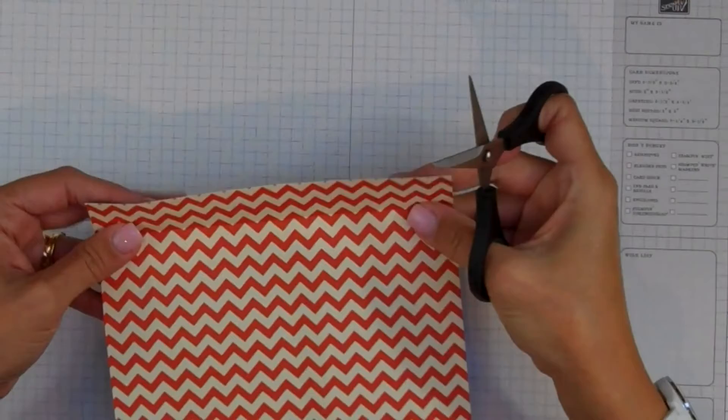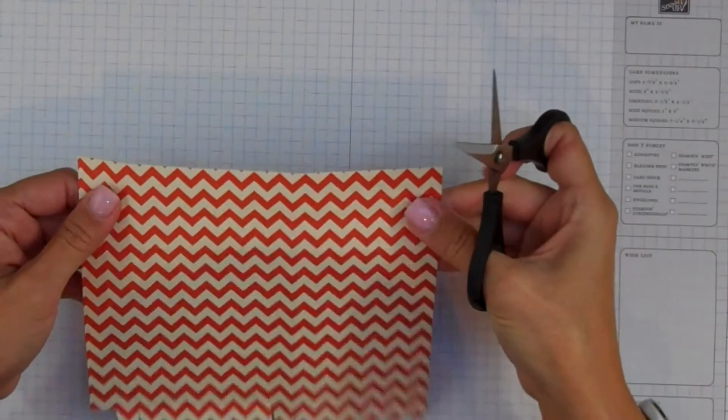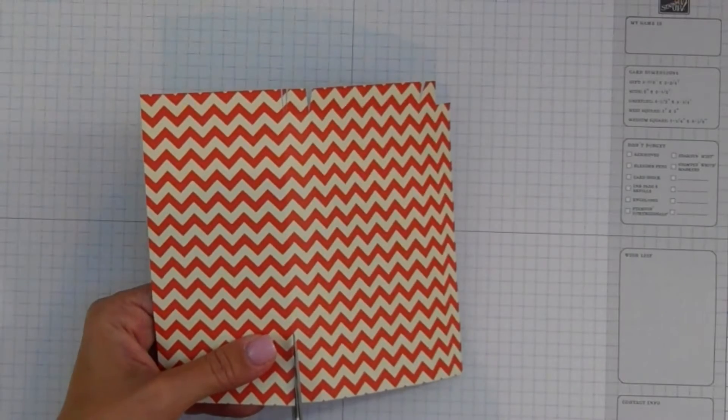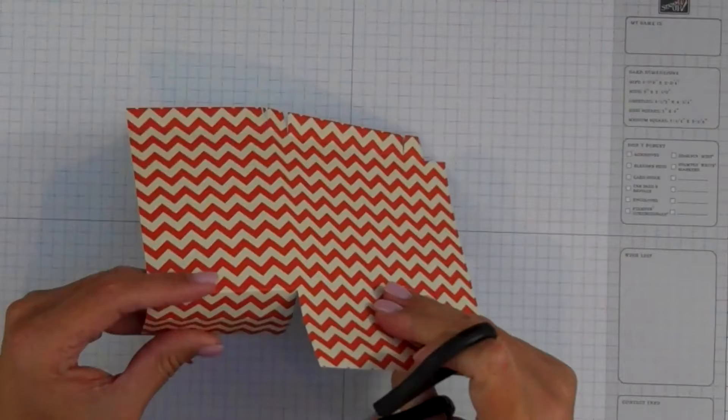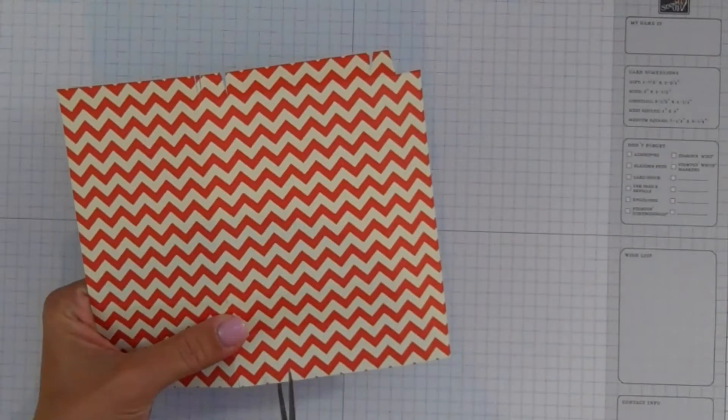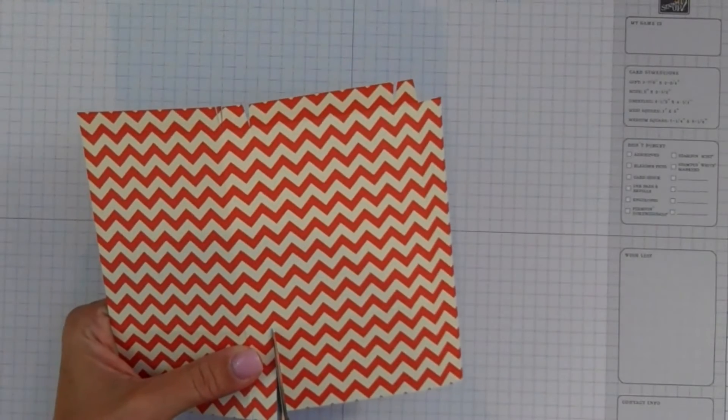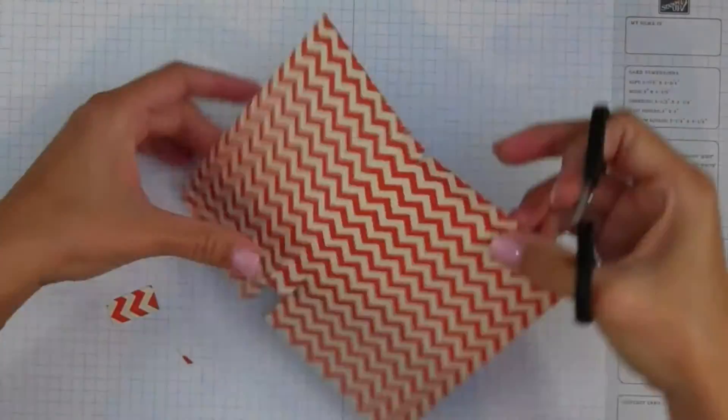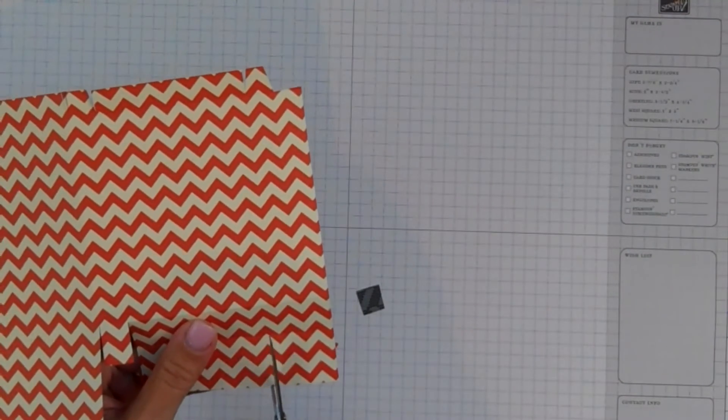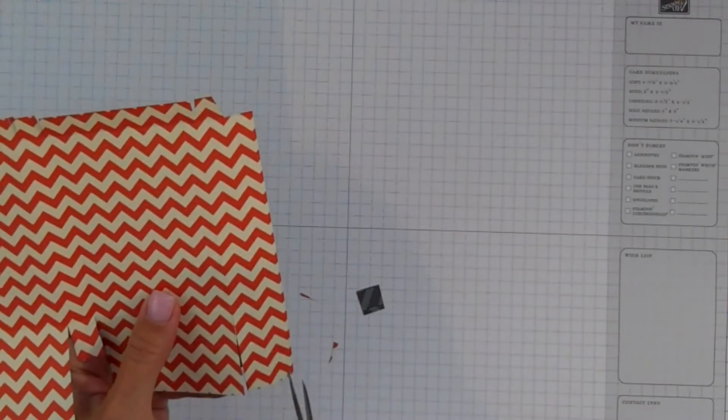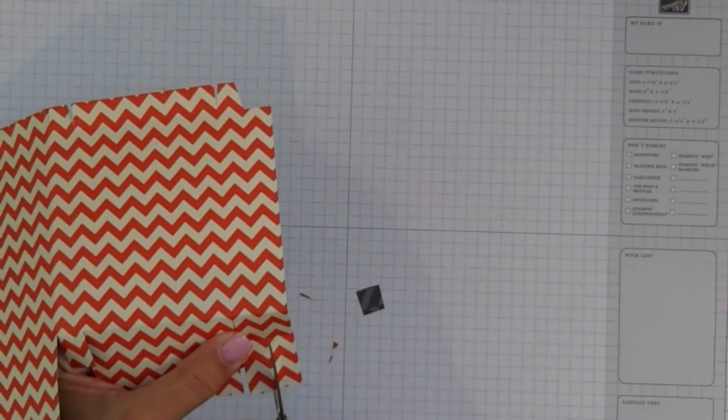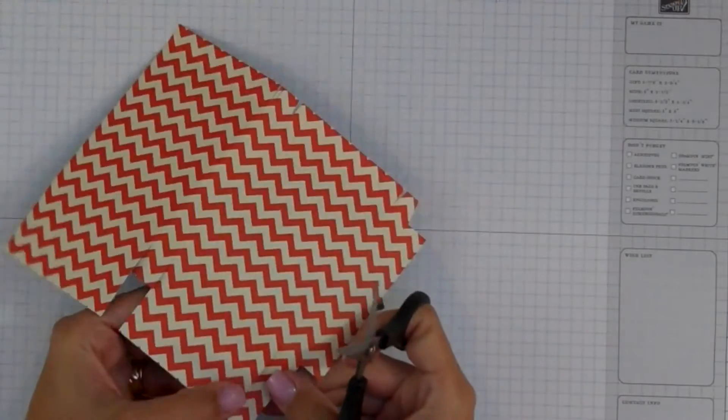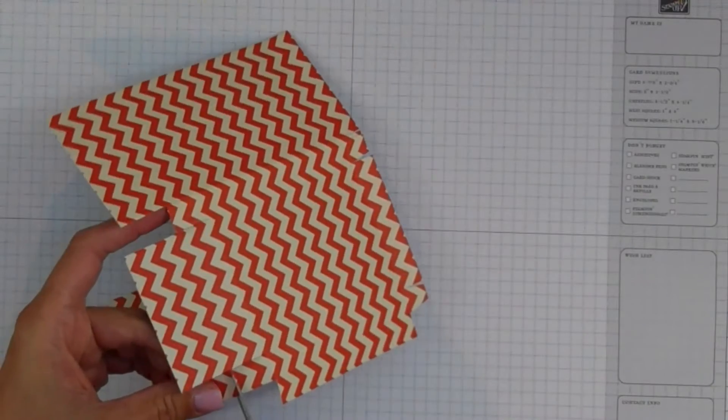Then what I'm going to do is work at the top, the one inch piece that's scored here. So I'm going to cut the top, this right here, this first section on the left when you turn it around becomes the top of the box. So it actually uses two folds. Then the next section I'm going to cut all the way down. But I only need the top tab to go in the box. So this I can cut away. And then on the third score line I'm going to do the same thing again. I'm going to cut all the way down. And then I'm going to cut all the way down on this one. But just like the bottom, I don't need that little piece right there. And this tab only needs to go to the first score line.